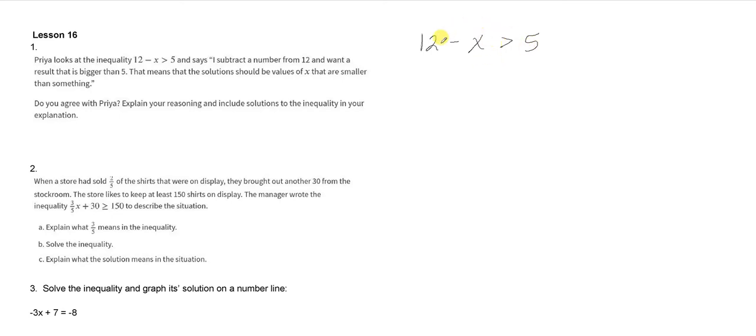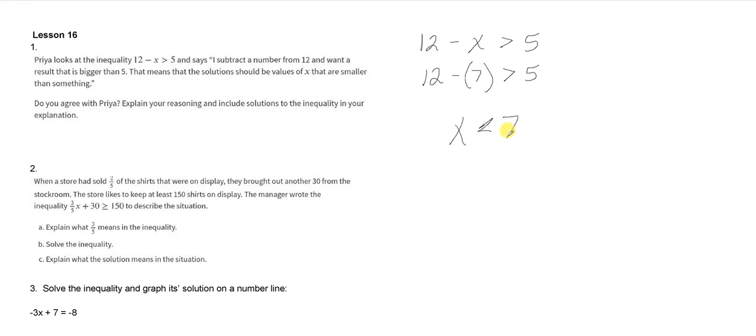So for example, like mentally, we know that we can do 12 minus 7 and it will equal 5. Like we know that that's true. We can replace 7 into that and we'll be okay, right? So what kind of other numbers would keep this above 5? Well, if we start taking away more than 7, then we know that that's going to give us numbers that are smaller than 5. So what she's saying is that x's need to be smaller than something to keep this working. And since 7 makes it equal that, it's probably going to be numbers that are smaller than 7.